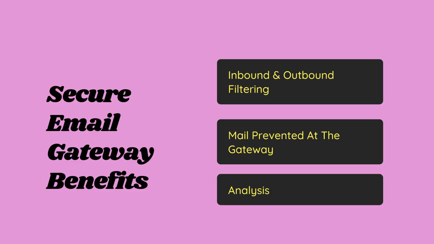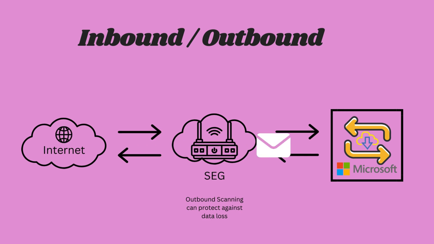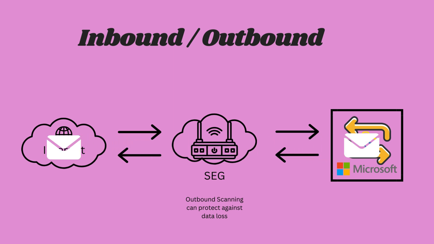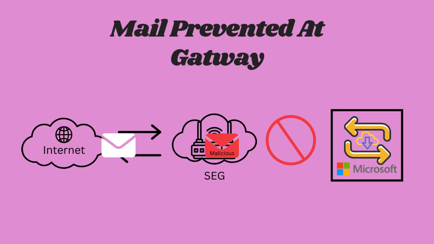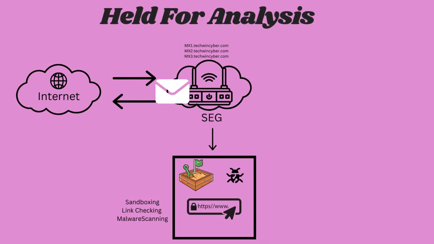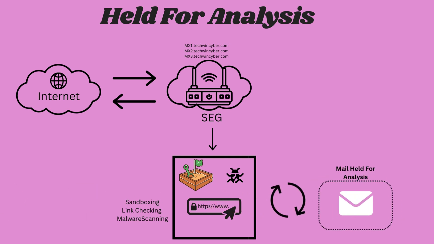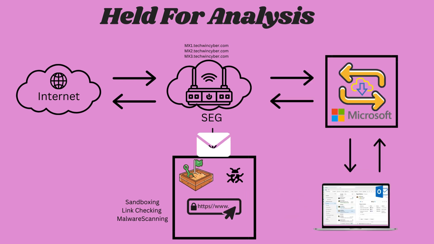The first benefit is that these gateways capture both inbound and outbound mail. Not only do you get spam protection from outsiders, but you can also block emails going out of the organization — leading down the path of data loss prevention. Another benefit is that emails never reach the inbox if the gateway decides to stop a malicious or phishing email, because the gateway is inline and stops the email before it hits the exchange. Additionally, when mail reaches the gateway, it can hold onto the mail item as long as needed, during which many forms of analysis can be performed — like sandboxing or link checking. A sandbox is a traditional yet effective scanning process to identify if a link or attachment has malicious behavior or signatures.